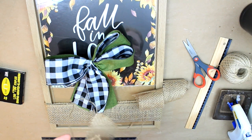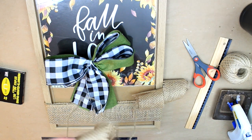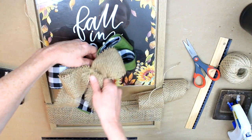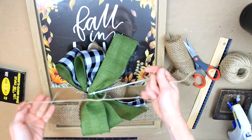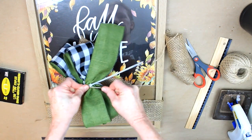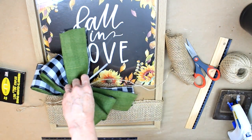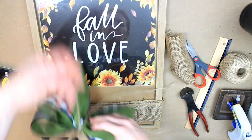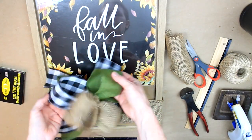A double knot there so it doesn't come loose. I aggressively fluffed my bows, so I want to be sure that I don't pull anything loose in the process. Okay, so around the middle and between the tails with the jute, and going to give that a couple of knots. And then trim off this excess. And I'll use that jute to tie around the pocket that I've made on the bottom. After, of course, I fluff my bow.